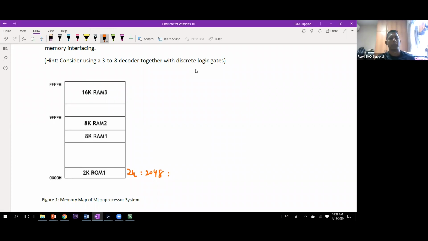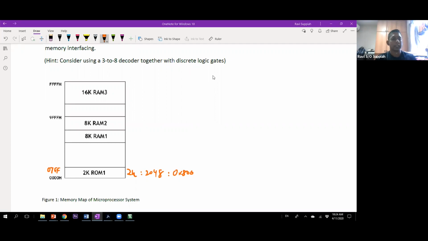In hexadecimal, that is 0x800, correct? So if 0x800 means I'm starting at 0000, I will end at 07FF. So the starting for this will be 0000, ending at 07FF.